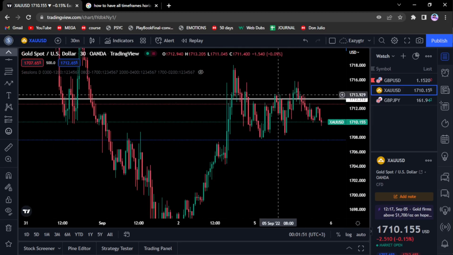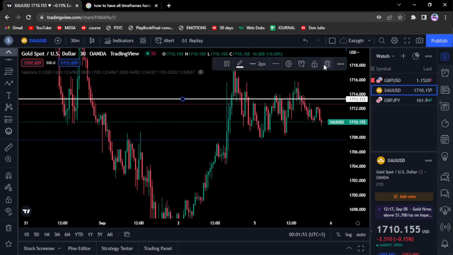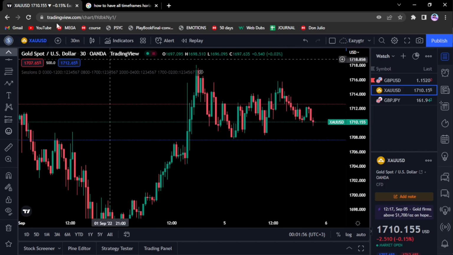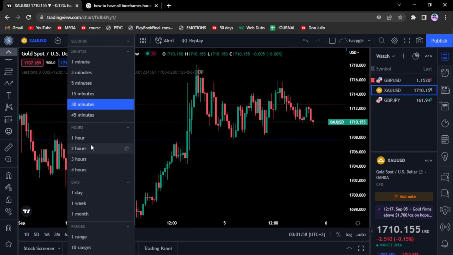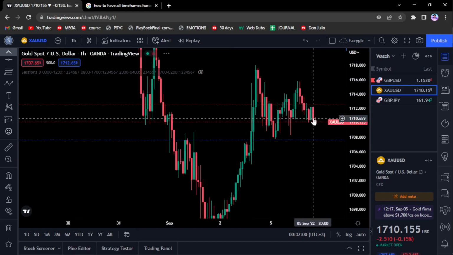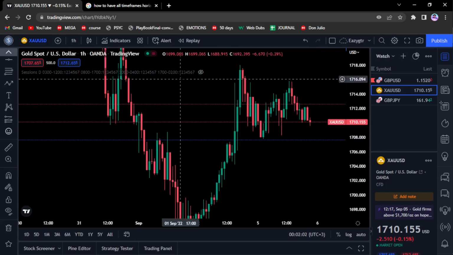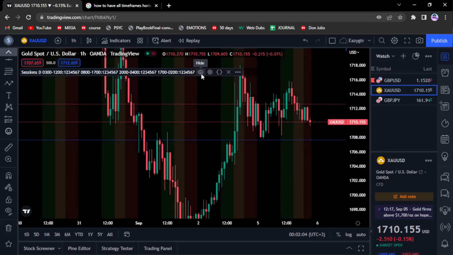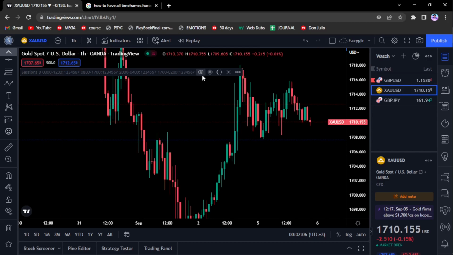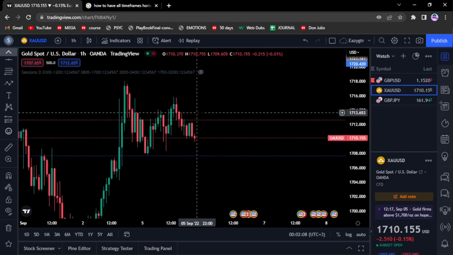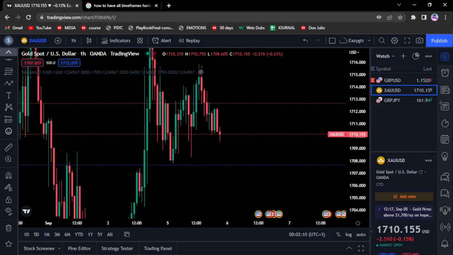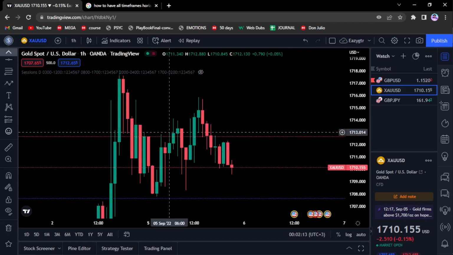So for today, gold was a bit choppy. I'm not sure if I could find an example that would illustrate how ranges would have worked. Okay, let me see, these are my sessions. Okay, so for today, I understand why gold was choppy.